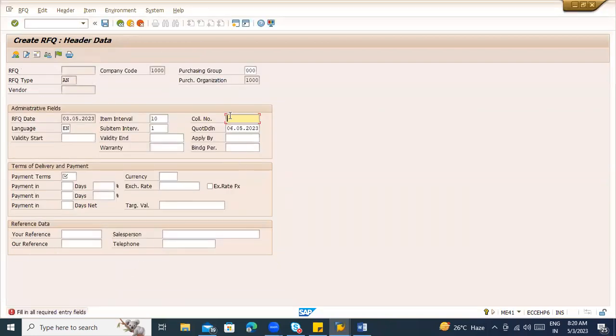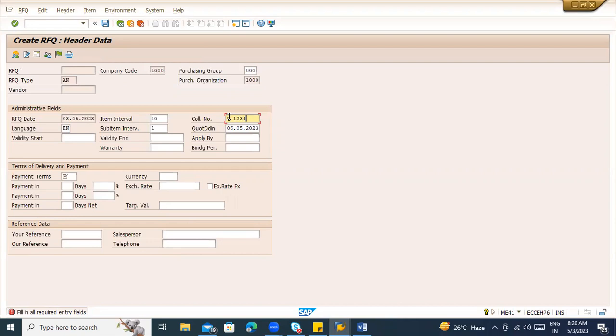Then you can enter the collective number. This collective number is nothing but a way to track all the quotations. Suppose I have 10 vendors, Sony, Samsung, LG, Nokia, and I'm expecting quotations from everyone.